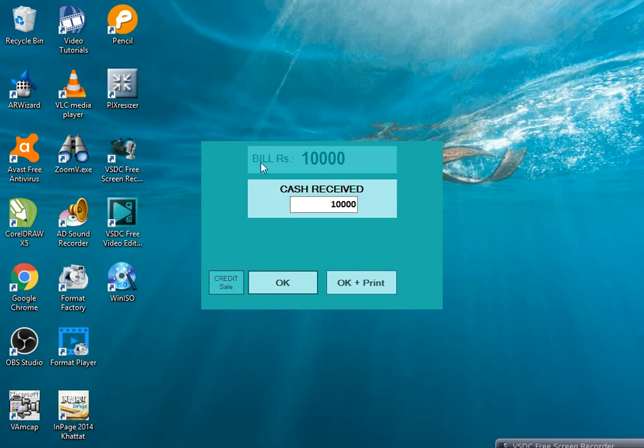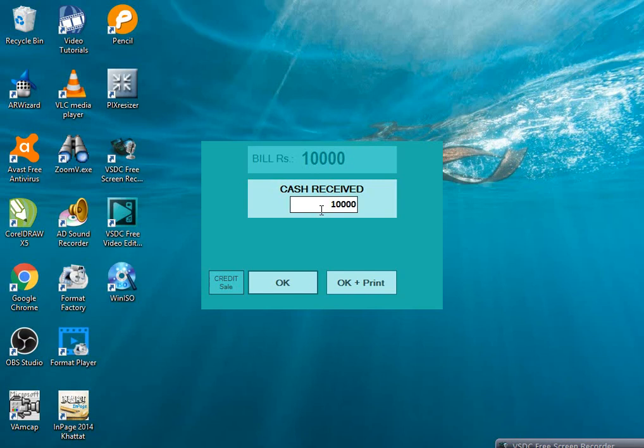So this software will help him make a decision by telling the gross profit on this current invoice. It is saying that 2880 is the current profit. If you want to give any discount, you can simply write it here, or you can press OK if you don't want to give any discount.